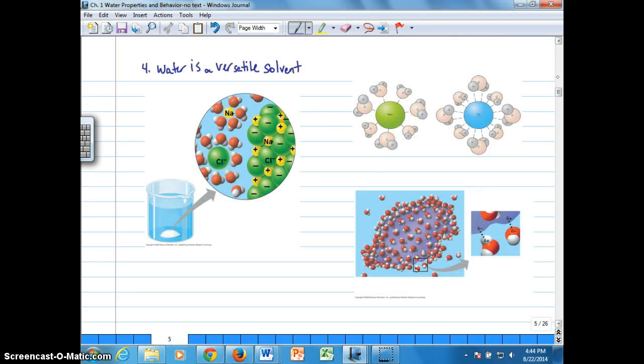All right, and then the fourth behavior we're looking at is water as a versatile solvent. Here we're seeing sodium chloride as a salt that is basically an ionic bond between these two ions, but in an aqueous solution those ions dissociate. What we're looking at here is a positively charged sodium ion that is attracted to water molecules on the oxygen side, which remember has a partial negative charge, and then this negatively charged chloride ion is attracted to these positively charged ends of the water molecules where the hydrogens are.